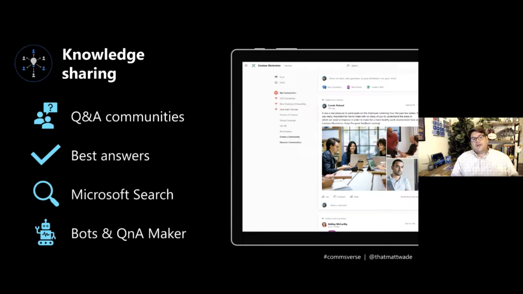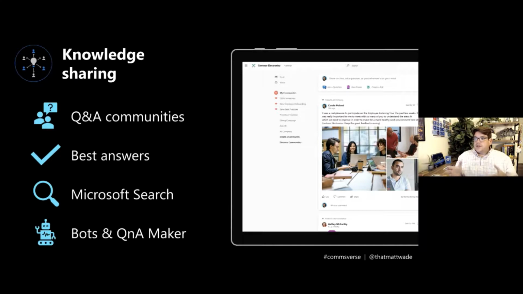The connection directly to Microsoft Search, so you have files integration, connections to other applications within Office, and then actually you can bring in bots as a tool to answer questions that are common by using QnA Maker, which is an Azure Cognitive Service, where you can basically seed a knowledge base with a bunch of different ways to ask a question, and then have the answer pre-written, vetted by whoever the subject matter expert is, linked to a source or resource that they can get to find out more information.